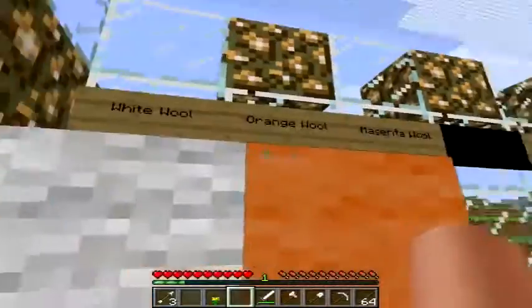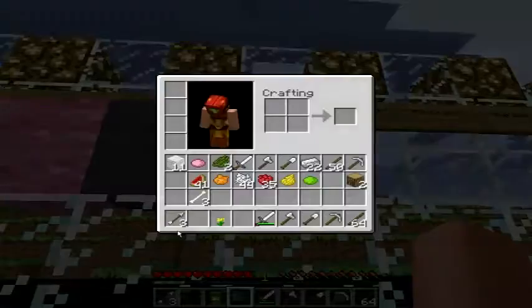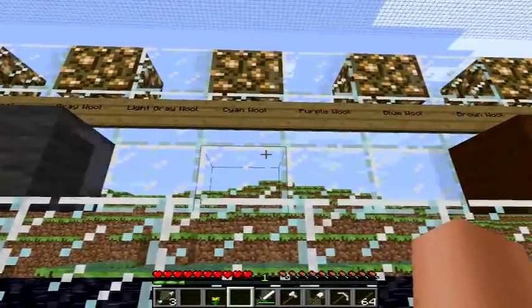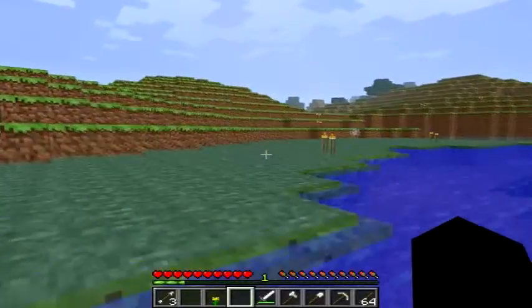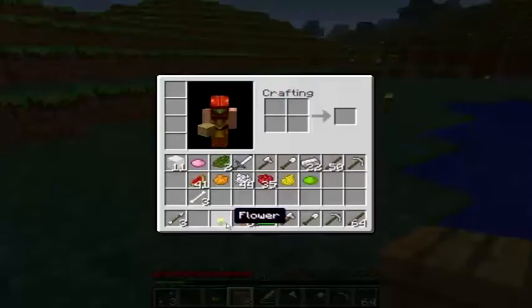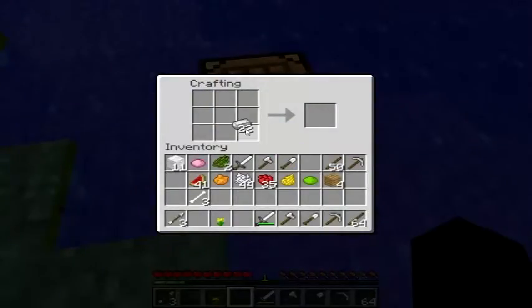We've got... we need magenta, light blue, light grey. The cyan, purple, blue, black, iron, and the diamond. Oh, hang on a minute. I can make the iron block. Make my very own crafting bench. Yeah, silly place to put it, but it'll have to do. Iron block.